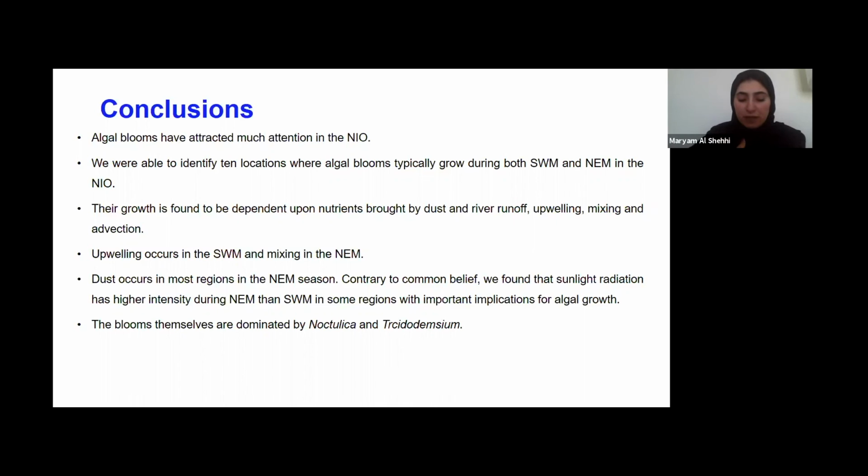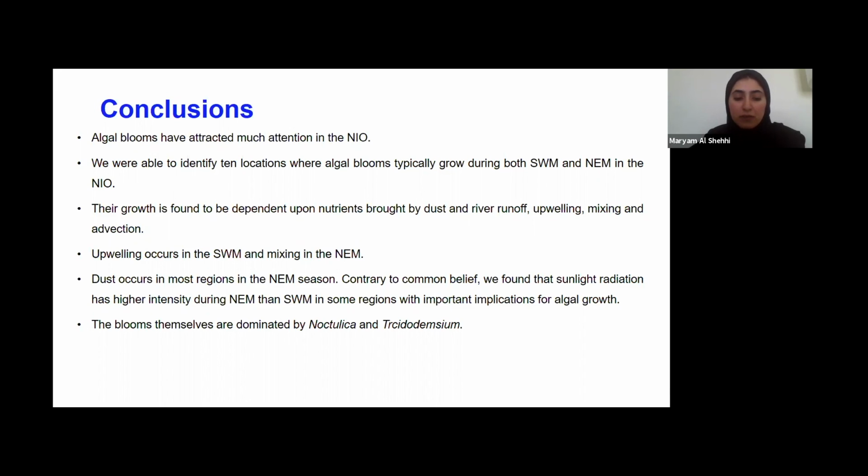Because the blooms occur as a response to the overgrowth of the species in these regions. So basically, the high chlorophyll concentration that you see in the satellite images has been validated with in situ measurements, and a lot of bloom events have occurred and a lot of samples have been collected confirming that these are blooms. So the high chlorophyll concentrations are reflecting that there are blooms in this area. It's not only high productivity. It is high blooms. And this is also confirmed by the local entities that collect the samples on a monthly basis.